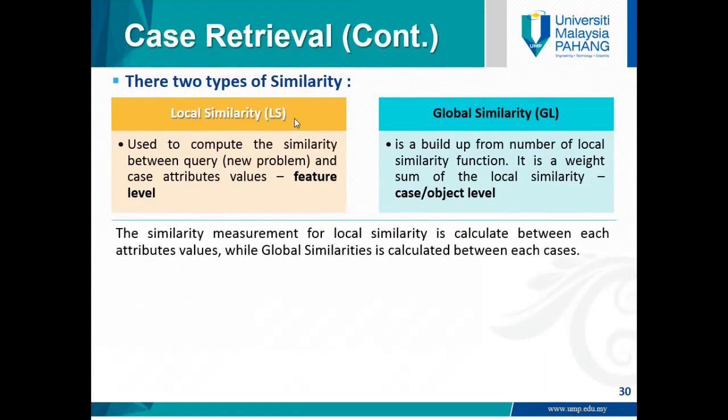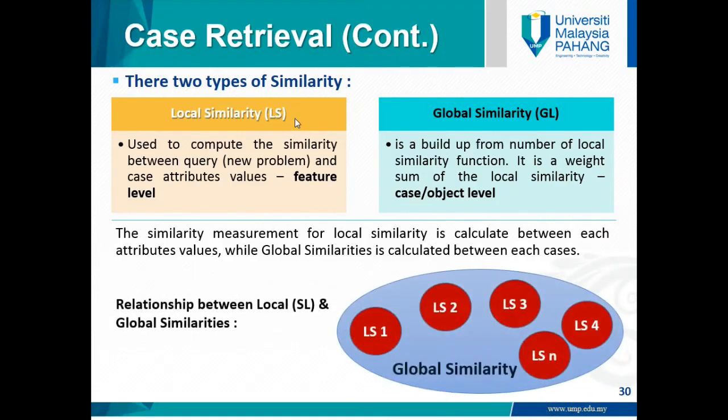So the local similarity is calculated between each attribute value of the new case and the old cases, while the global similarity is calculated to find the similarity degree between the cases by comparing the build-up of the similarities for all attribute values of the new case to the old case.